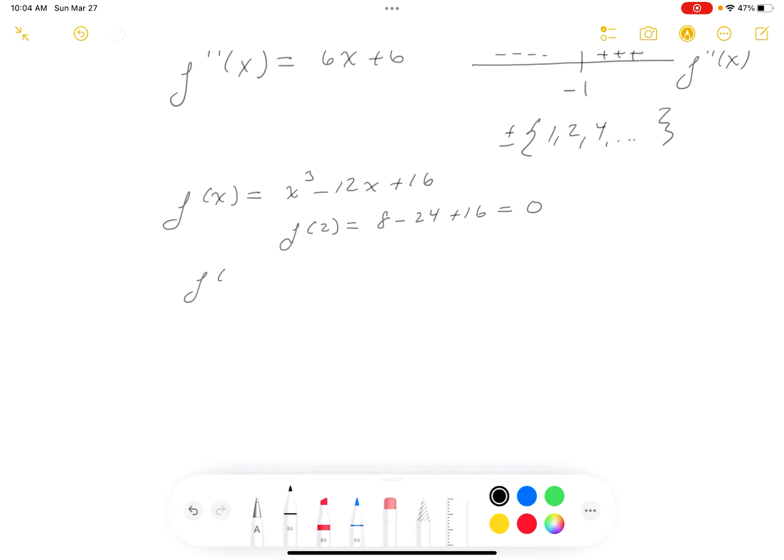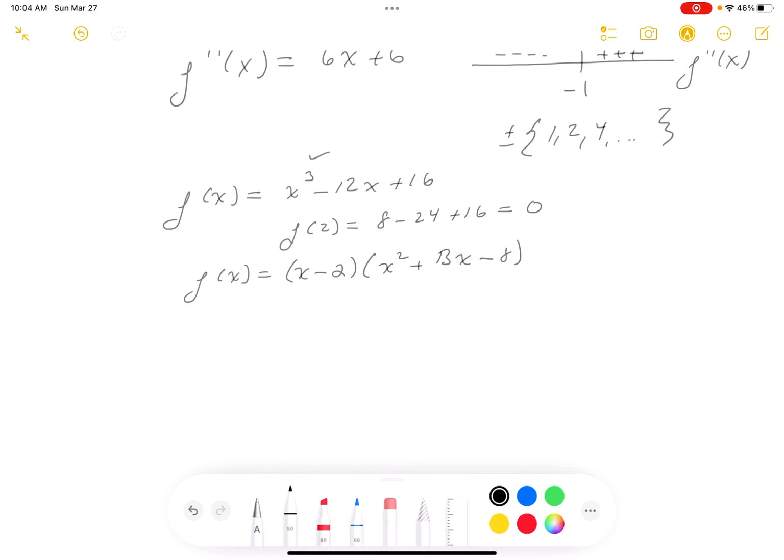So what do I know now? I know f of x is equal to x minus 2 times some quadratic. And let's put this down. So it's going to be x squared. Now, why x squared? Because I have an x cubed. Plus bx. I don't know what that is. I do know what the last term is, though, and it has to be minus 8. Let me erase that. I put a plus on, but I meant to say minus 8. Now, why minus 8? The product's got to be 16.